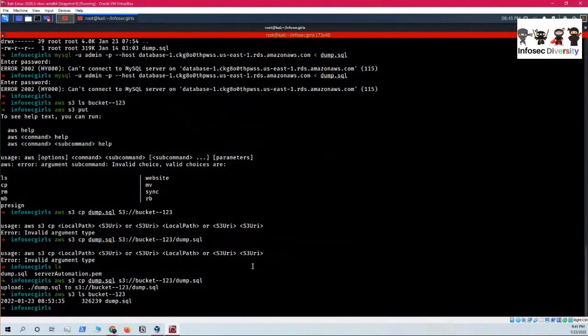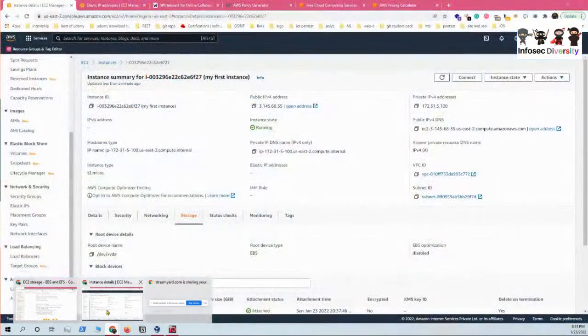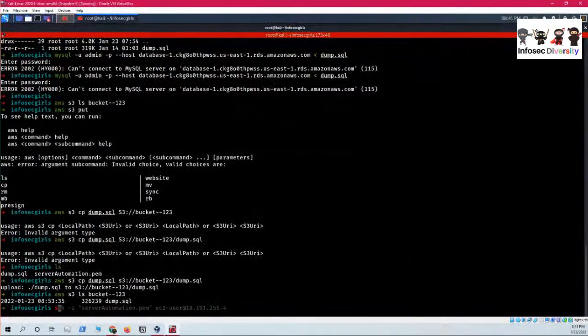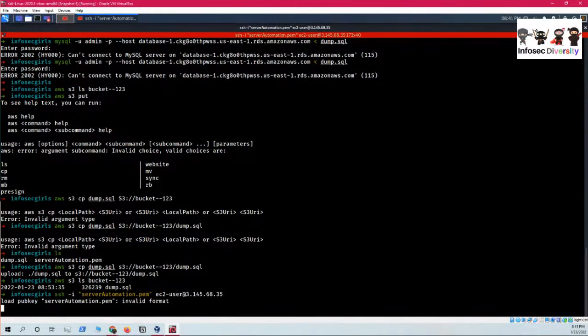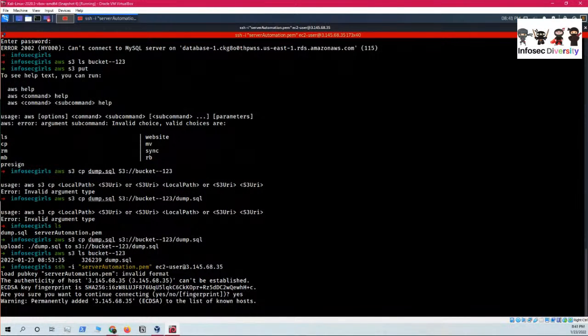Okay, so right now I created an instance, and it has got this particular address. So I'll copy this, and I'll do an SSH into it. So SSH and pasting this IP address, and it's asking for that authorization.